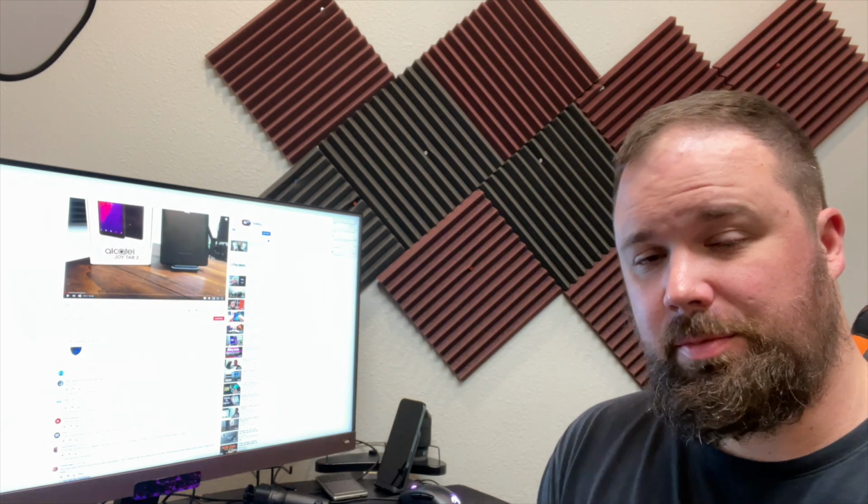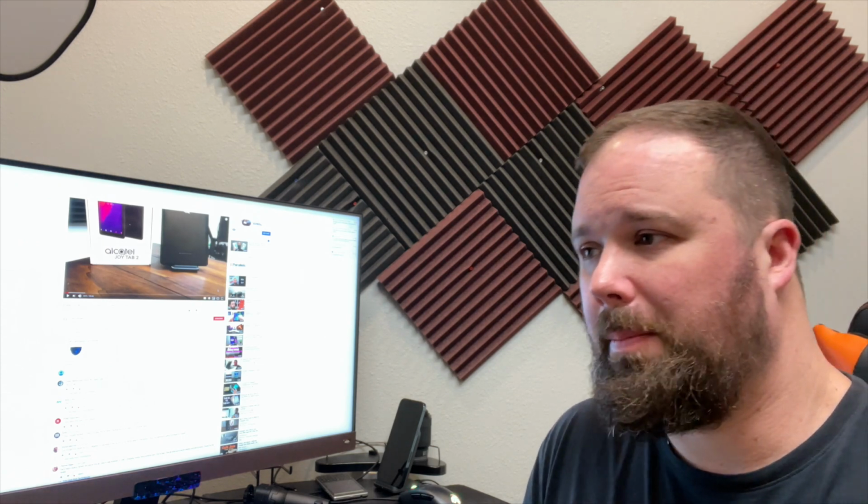So yeah, that's the speaker. But like I said, it's built in. It's kind of like an all-in-one computer. You don't need all the extra stuff for it.